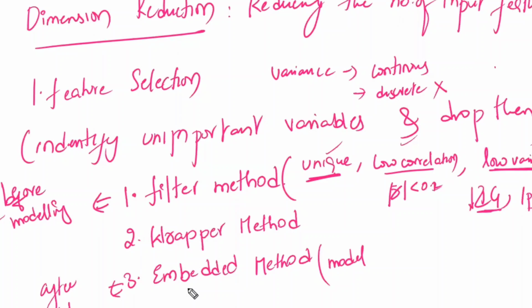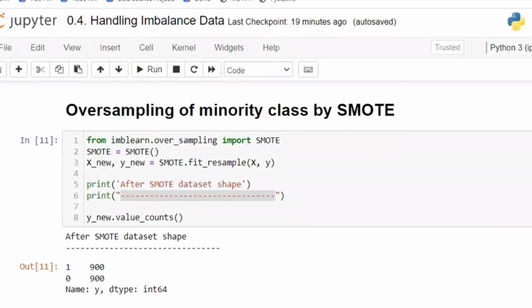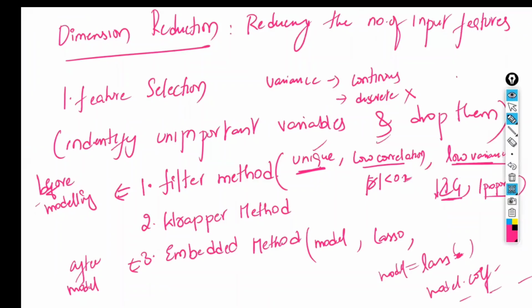I have shown you in the AdaBoost. After dropping, again I have rebuilt the model also in the AdaBoost. Do you remember? Okay, don't worry. Again, you will get back that one. That slide you will get back. So if the coefficient is 0, that particular variable you have to drop. For which variable the coefficient is becoming 0, that variable you have to drop.